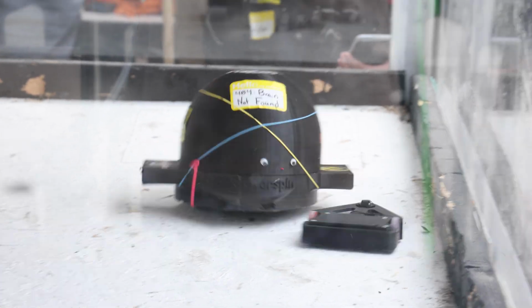The movement rule is we can't just stay in one place for too long. We have to move the bot every now and then, just to show that it's still functional, as well as so we can't really just spin in one area. We have to constantly move around the arena, so that our opponents have an opportunity to attack us, or us attack them.